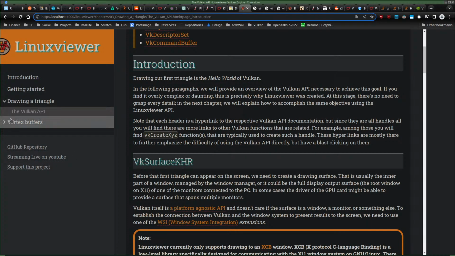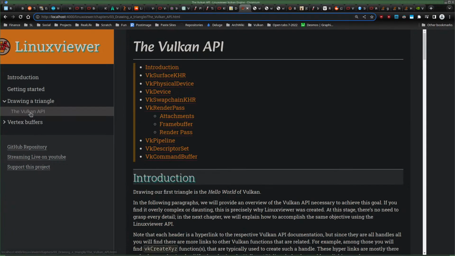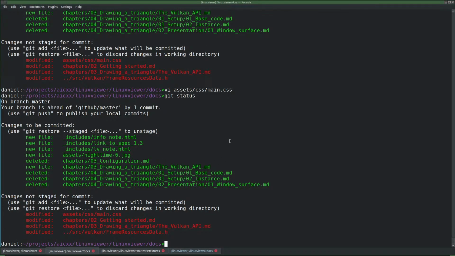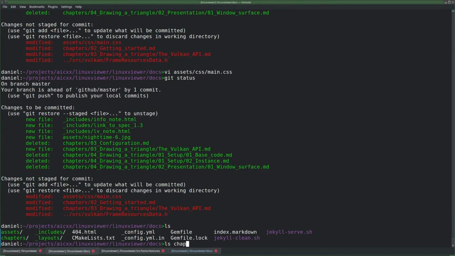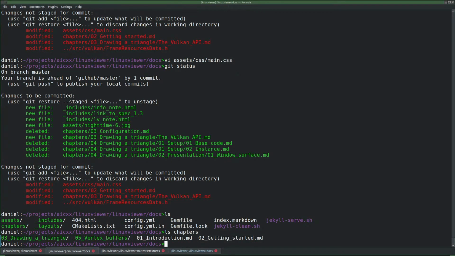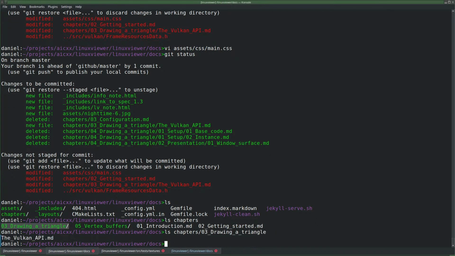I'm missing something here. I thought I was adding a new chapter. So why is it not there? The Vulkan API. And then chapters, drawing a triangle. The Vulkan API.